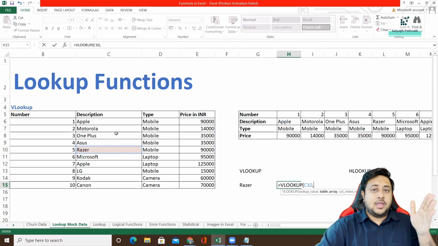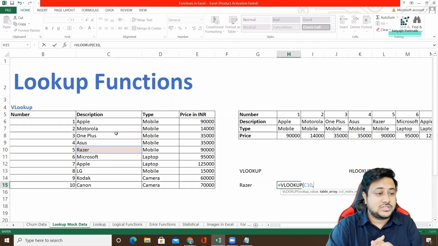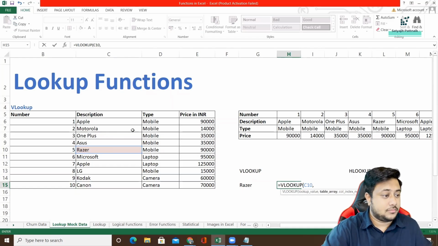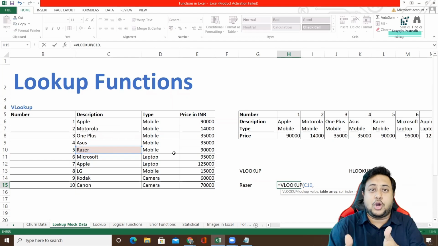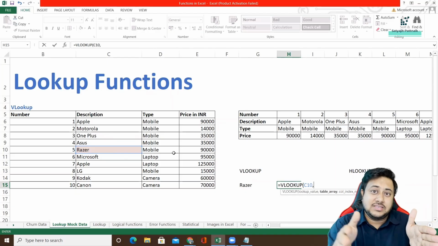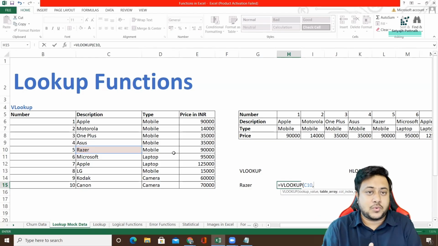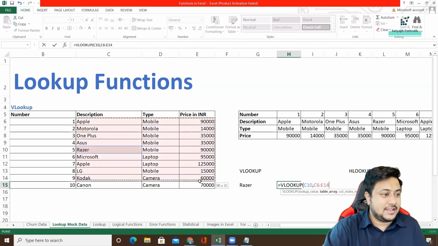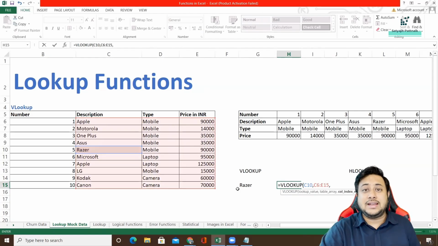When you are doing VLOOKUP, you should always start with, let's say you have multiple columns like A, B, C, D. And if you are doing a VLOOKUP on an item in B, your table array should start from B, C, D. A is ignored. We cannot go back. We should always go in the forward direction. So I will select the entire table as my table array, comma, what is my column index?